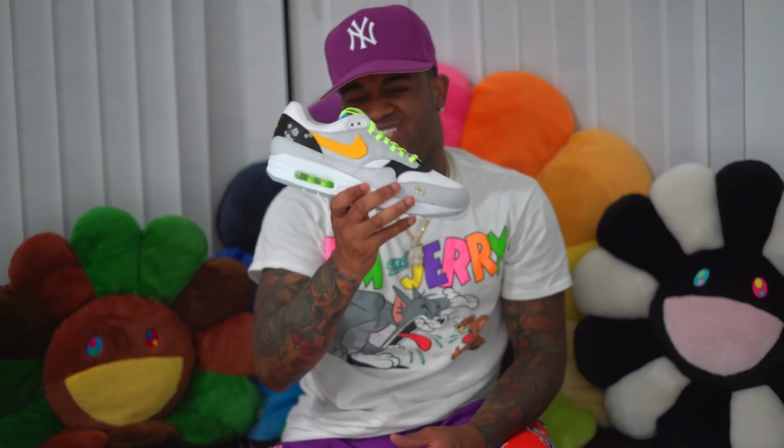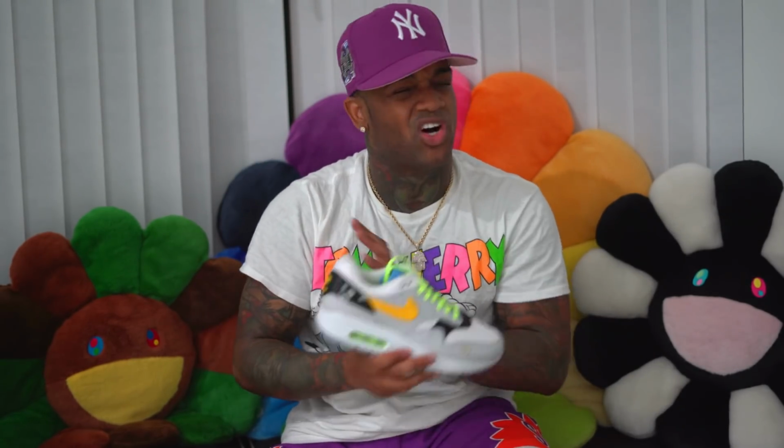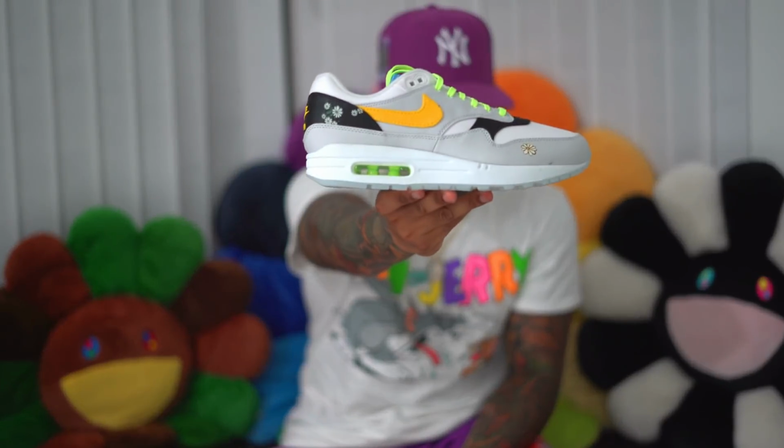Yo, Nike, you did your thing on this. If this is somebody's collab, I really don't know, so somebody tell me in the comments, but Nike, y'all did your thing crazy with this one. See, I know when y'all wanted, and look at that. Look at the bottom. Sky blue tongue, all that. You see, Nike, when you want to get crazy and get busy, y'all do it. So salute, get the extra nod for these.